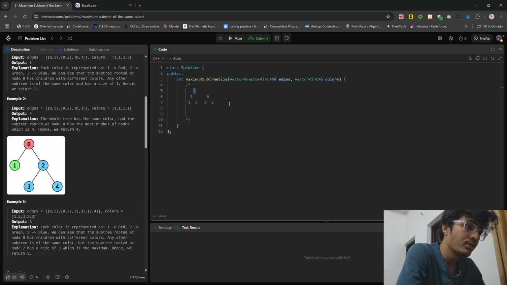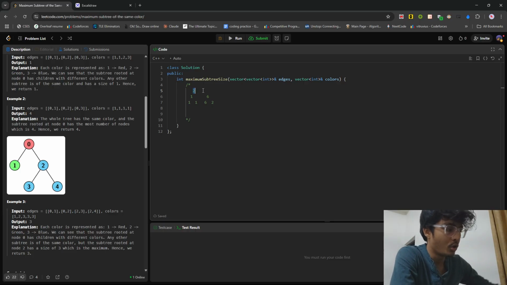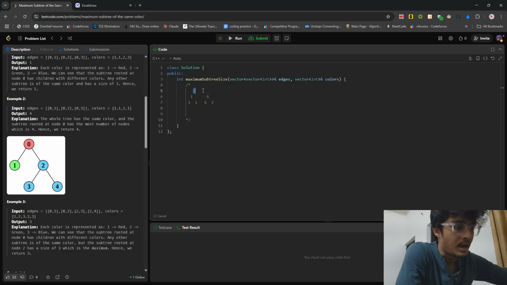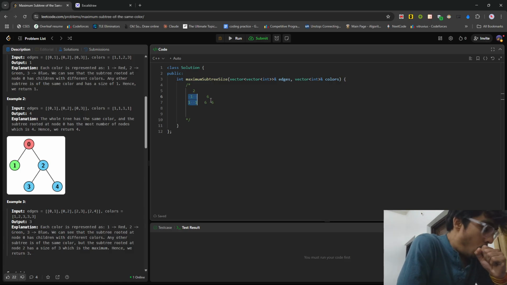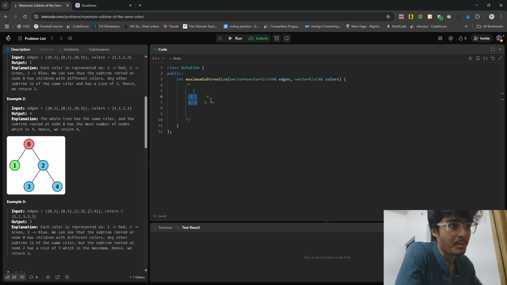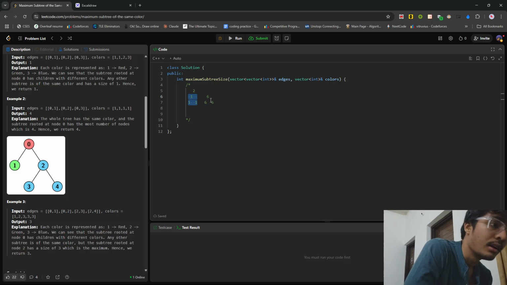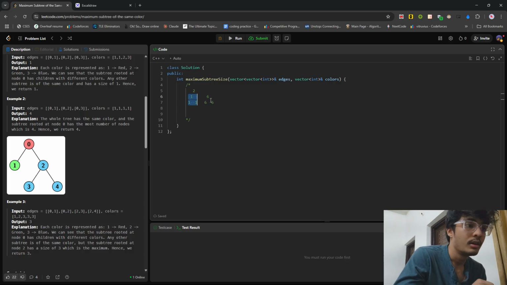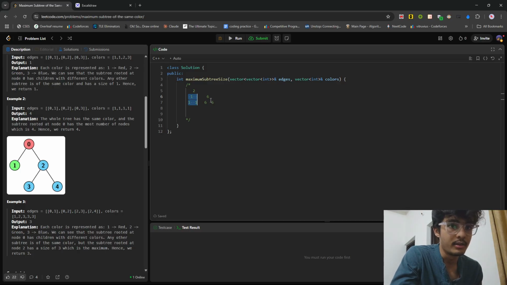Now for this 2 we have received at least one -1, so this 2 itself will not be valid for our answer. But if we had 6 here also, then this subtree would return 6, and this subtree would return 1. Now these two subtrees don't have the same color, which means again this node 2 will be invalid for our answer.